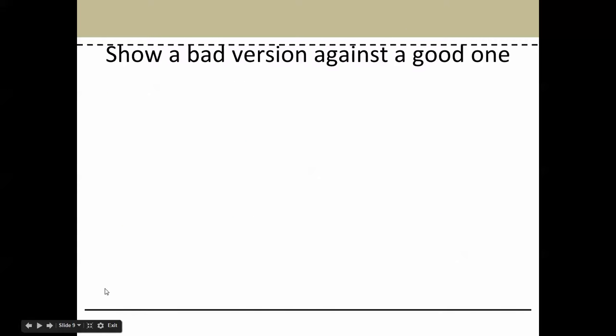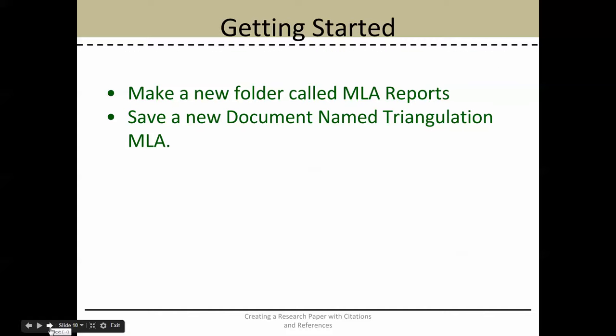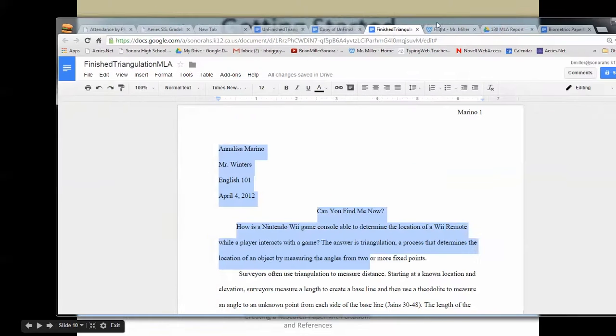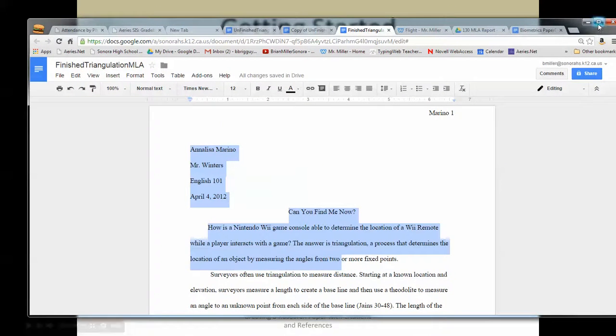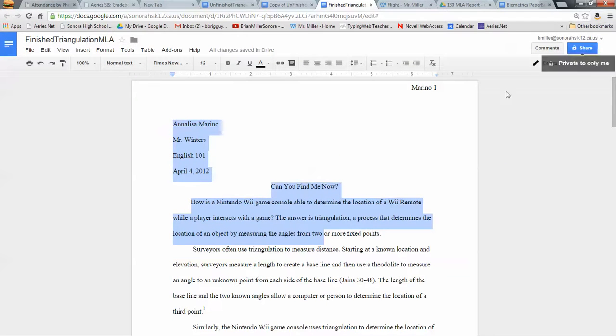So I'm going to show you a bad version. Some people just start typing these things out and they don't follow everything I just told you. They do some bad things. All right, so let me show you a bad version, what not to do. This is what you should not do. This is what you don't do. All right, so where's the bad one? Oh, there you go. There's a bad one.